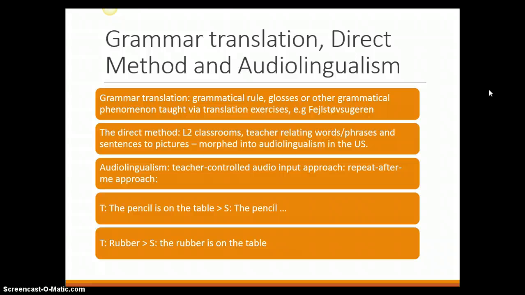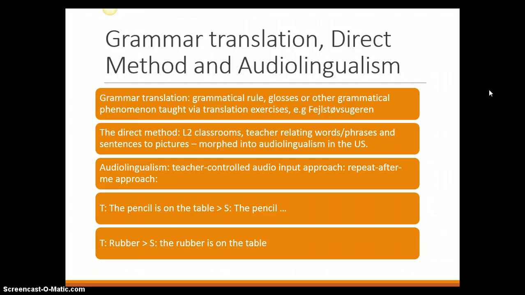So we might do little exercises on nouns, for instance. A noun would define perhaps what a noun was and how to work with plurals and so on and so forth, and the whole thing would then be done more or less in Danish. The rule would be shown in Danish, and then we would work with the rule first, perhaps with little fill in the blanks exercises, insertion exercises, and then you might translate something from Danish into English.